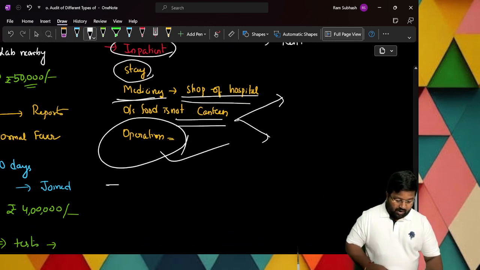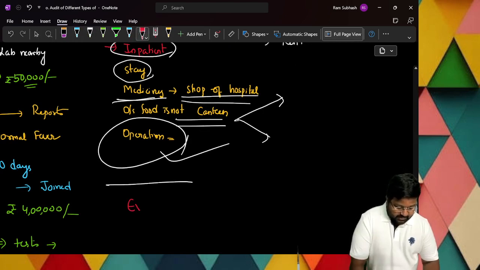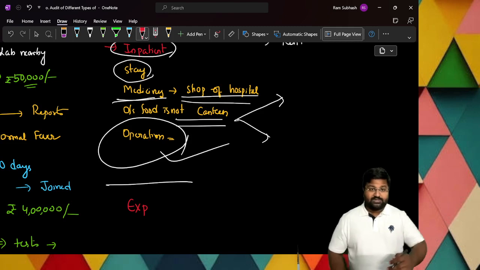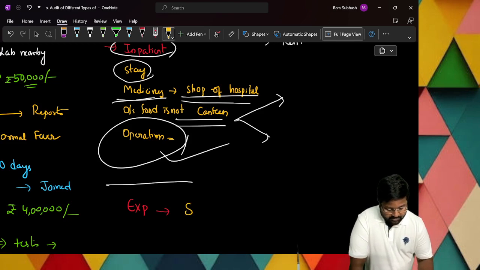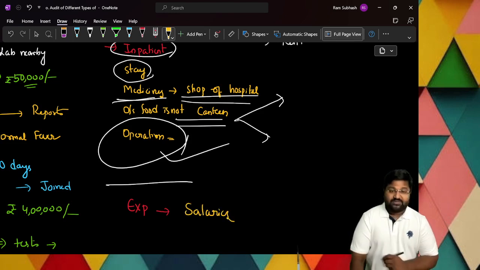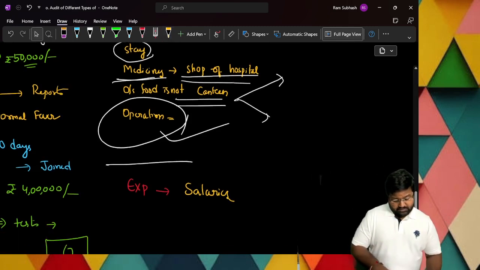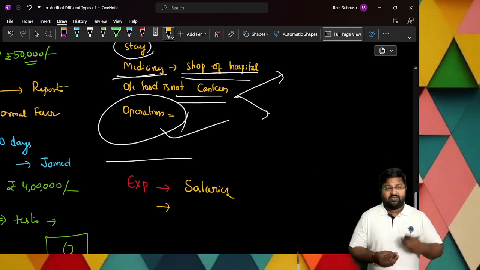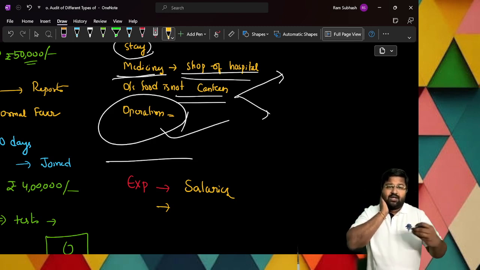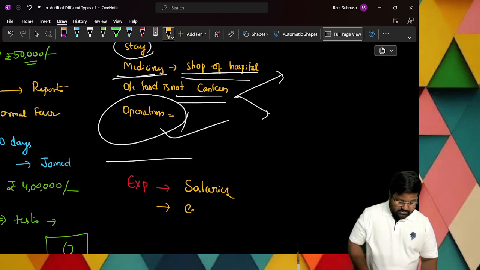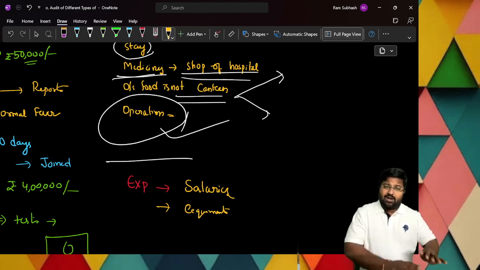Then what can be the sources of expenditure? I'm telling only a few sources, and after that I will repeat them. Expenditure normally can be salaries. They have to pay some sort of salaries to the workers working there. Also, he may be purchasing some equipment. There can be purchases of equipment for the laboratory, if it is his own laboratory, and also surgical equipment has to be purchased. So equipment has to be purchased. These are the cases of normal expenditures.